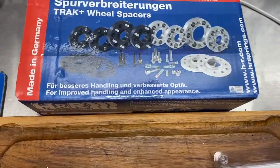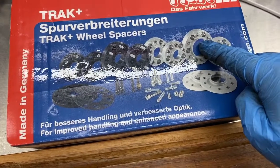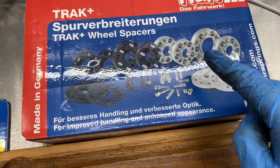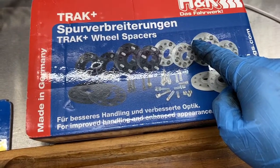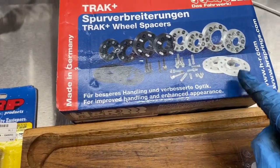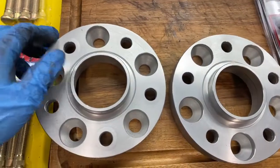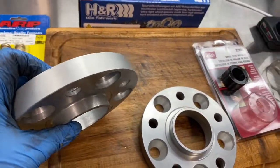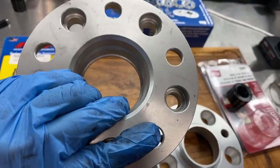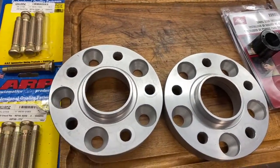Typically, if you want a sandwich spacer that you're going to use with extended studs, you want something like this, as opposed to what I had. You'll see that the holes are a lot smaller. They don't have the larger hole meant for the nut that they include to adapt to your current setup. I meant to buy this type of spacer, but I got this one, so I'm just working with what I had. I pushed out the studs and I'm going to use this. Should be safe. This is H&R brand, so it's really good quality, made in Germany. 20 millimeters, pretty thick, so I think it'll be just fine.